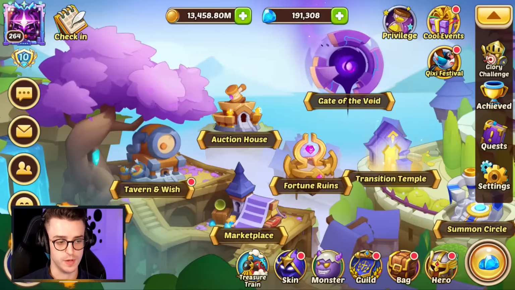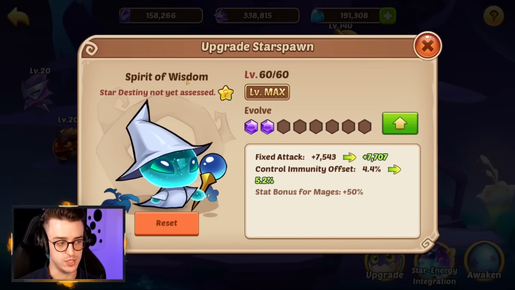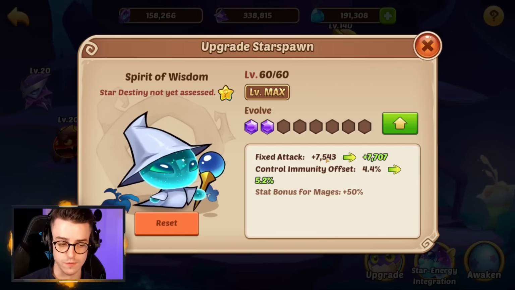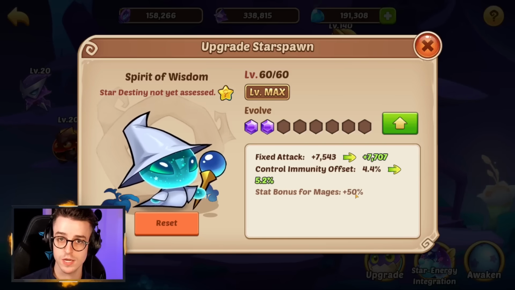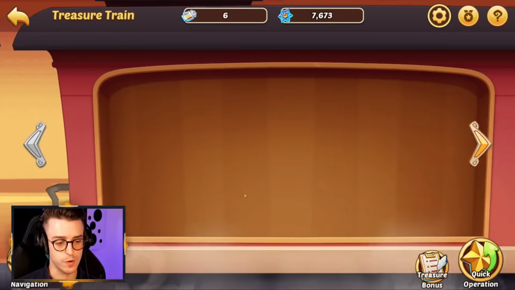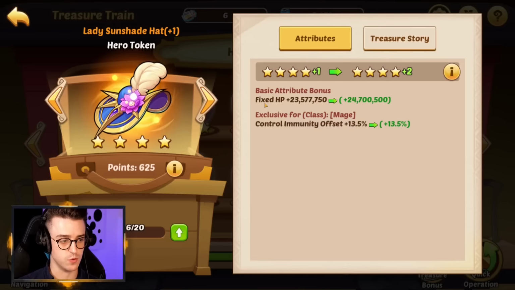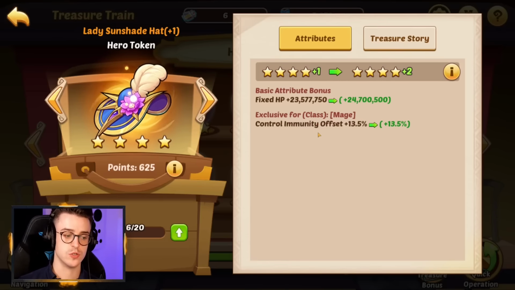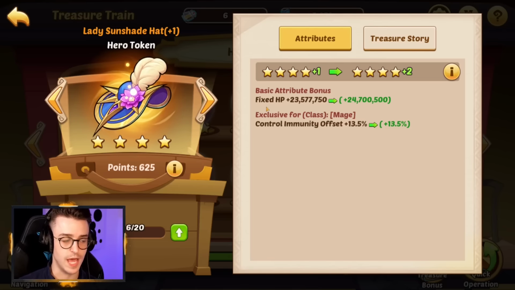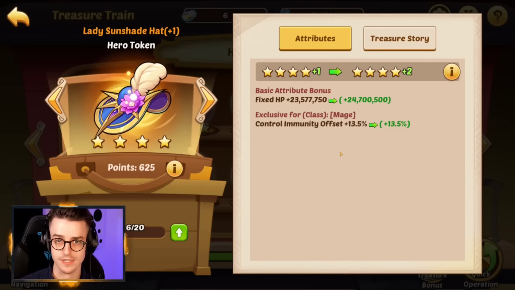So if you want to improve your Betty further, one thing you can consider is going to the Galactic Tree and taking a look at the Mage Starspawn, the Spirit of Wisdom, as he is able to increase the control immunity offset of your heroes and has a 50% bonus for mages. Betty is a mage, so she benefits from him significantly. Another option can be found in the treasure train. If you go across to Hero Token, you will see there is something called the Lady Sunshine Hat that also offers control immunity offset specifically for mages. So the Starspawn and the hat are very important to making your Betty control as consistently as possible.